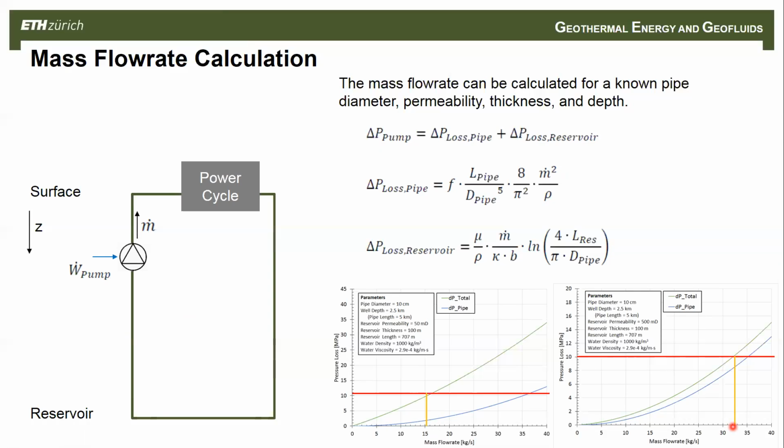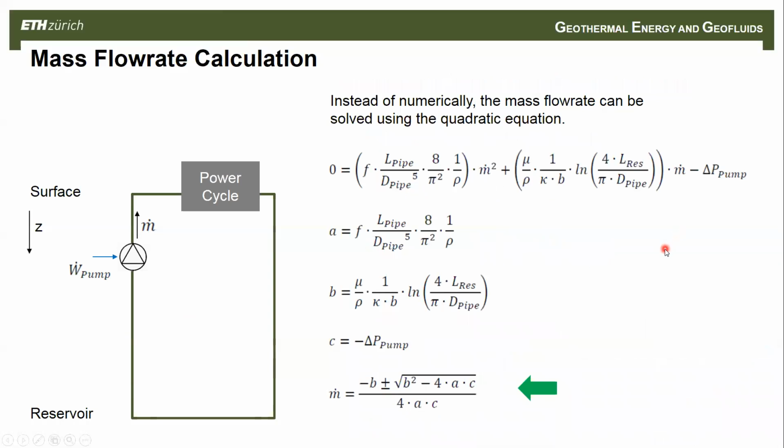So this is just something that I did in Excel to see how these curves looked. If you were bored, you could also just solve the system of equations by hand. This is the pipe loss equation, which is a product with mass flow rate squared. This is the Darcy equation, which varies by mass flow rate, and then the pump is a constant. This is just a quadratic equation. This is A, this is B, this is C, right? And then the mass flow rate that the system would operate at is solved here. And I would guess that one of these mass flow rates is going to be negative. I've never actually solved it this way. I just use Excel, right? Anyhow, this is how you calculate the mass flow rate of the system.